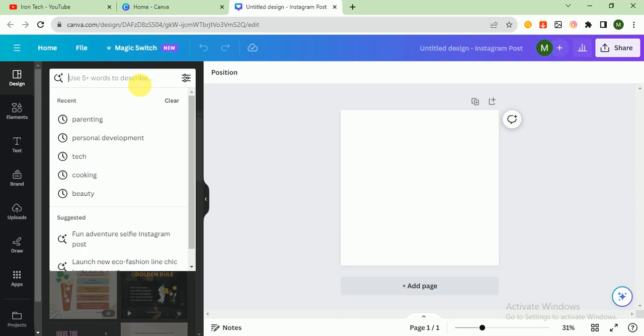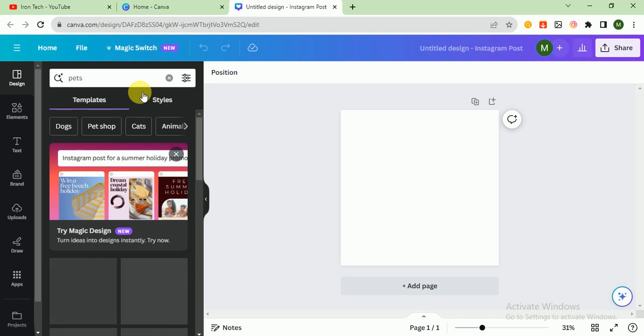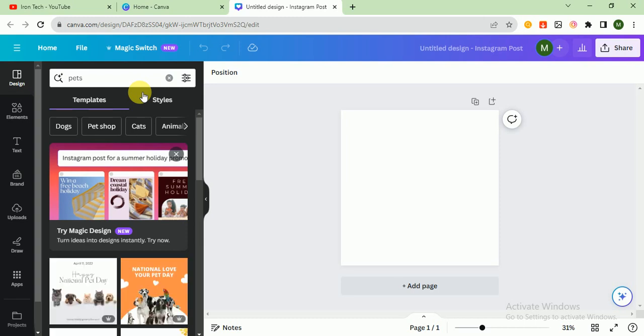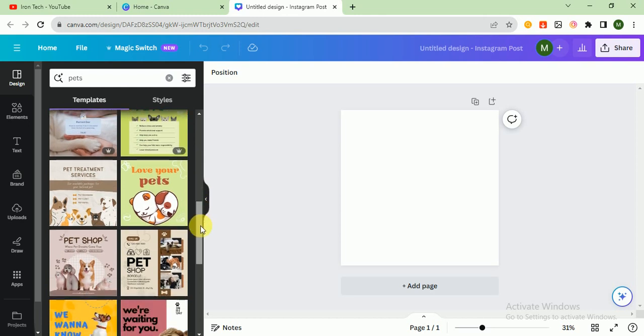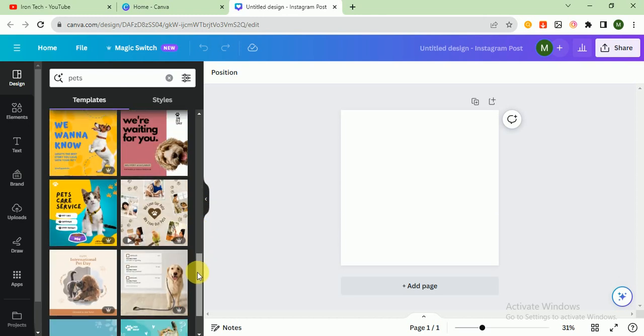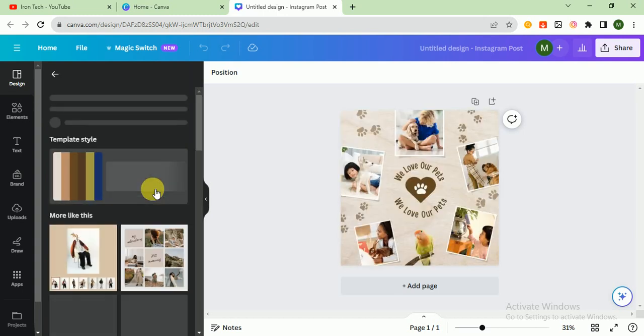Now I search here in templates, like pets. As you can see, it provides us different templates, and I love some of them. Yeah, like this one. This is good.